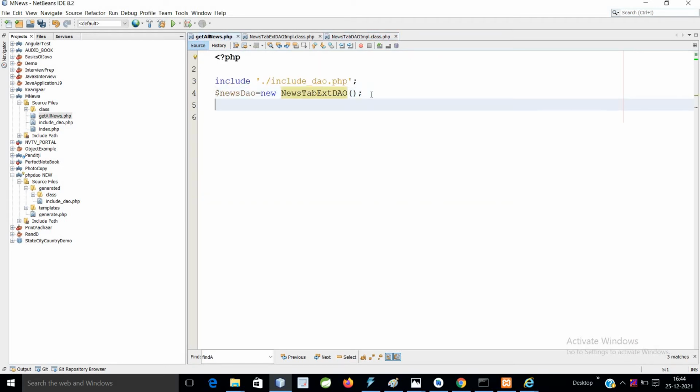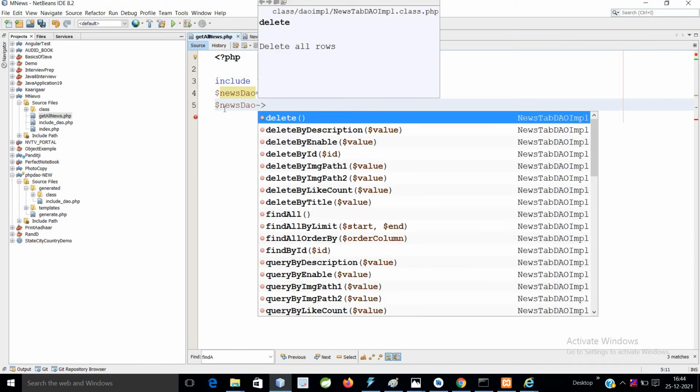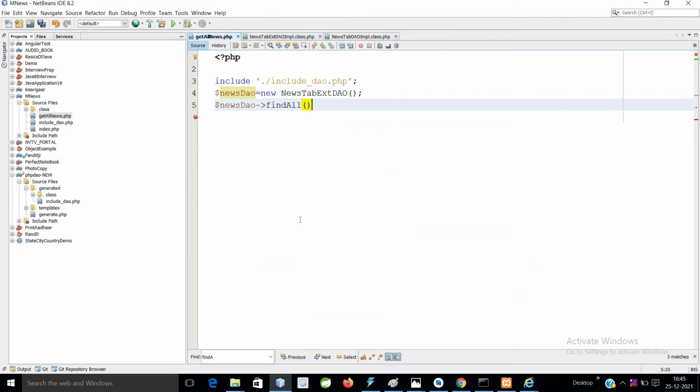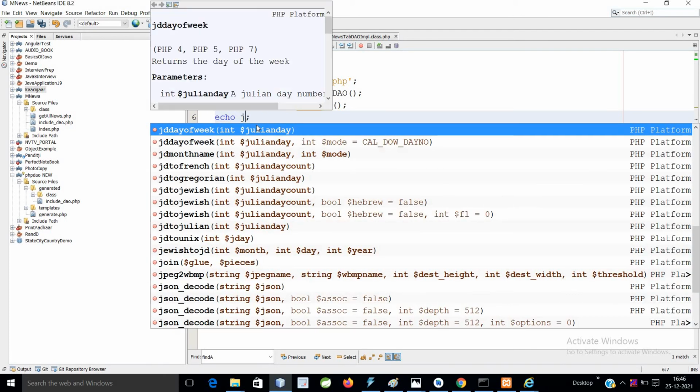Now, coming to using this variable, the calling process is different than Java, because we have to call with the arrow operator. So we have to use the arrow operator in PHP, and the dollar sign to declare a variable. Here I will call this one, and it will return all the data to us. This is the data we will get by calling this method, and after getting this data we need to import JSON.